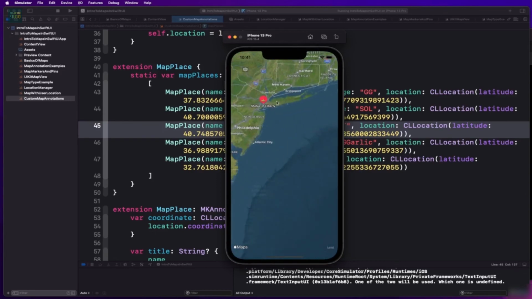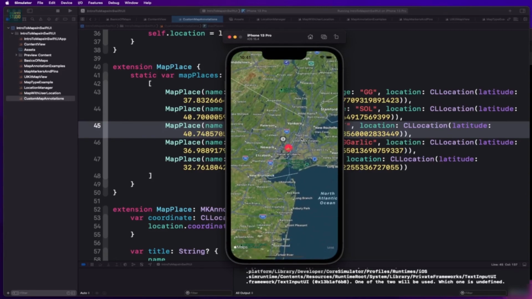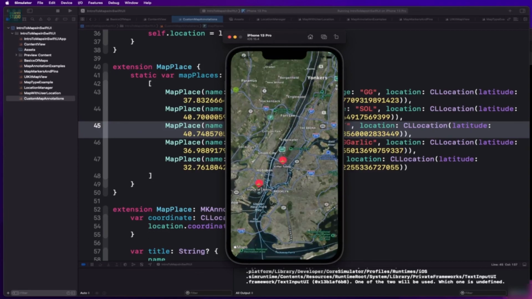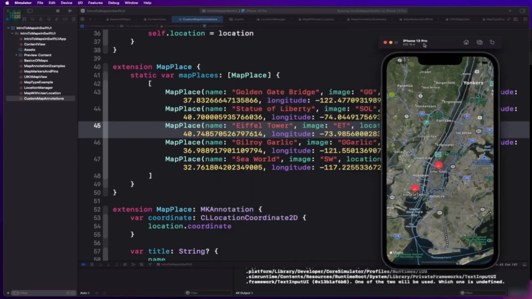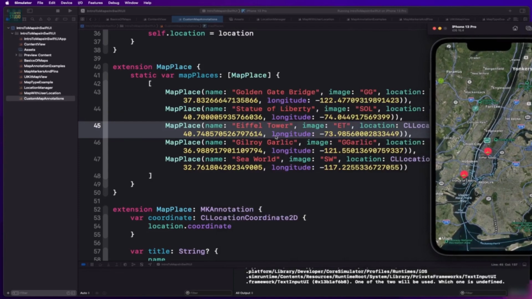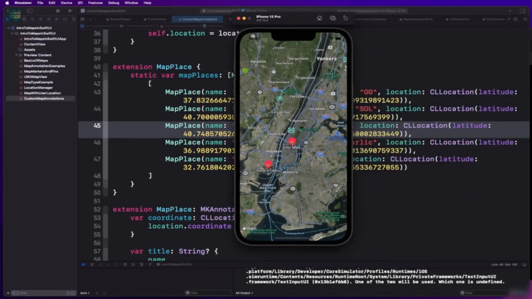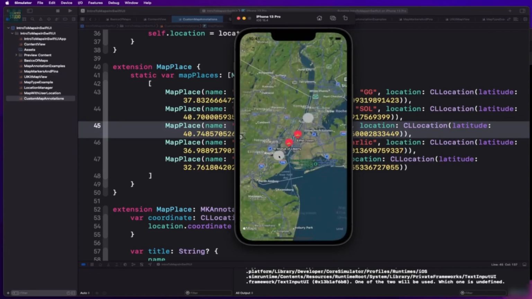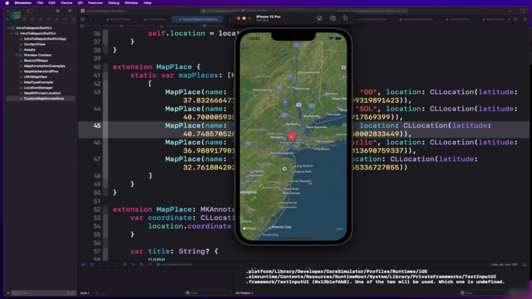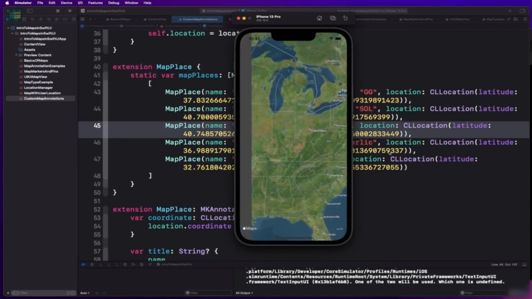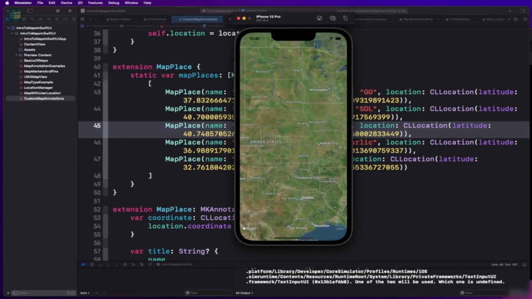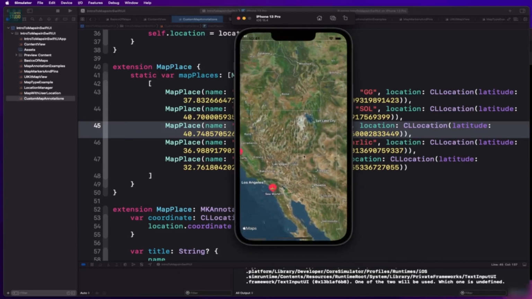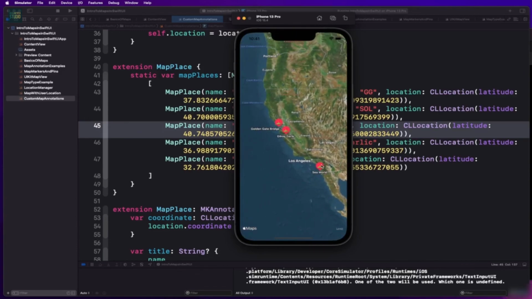Then we have our Statue of Liberty, and somewhere near the Statue of Liberty we'll have what? Eiffel Tower? Did I replace the wrong one? Oh man, I actually replaced the wrong one. Anyways, you get the idea. You can figure it out. That is actually the Eiffel Tower showing up, but there you go. Your callout is showing the image of the monument. Actually, the coordinates I replaced by mistake were for Empire State.